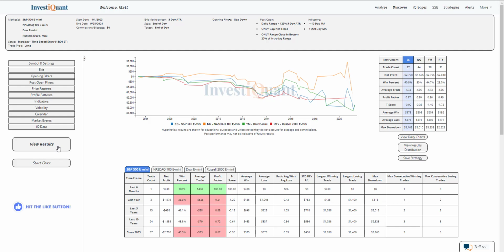If we look at the average moves, the average loss and average win on these, they're about the same size for the S&P. The average loss is a little bit larger in the NASDAQ and the Dow, and then the Russell is fairly similar in size for average win versus average loss. So two of the four instruments are slightly skewed towards bigger moves on the downside, and then the win rates on them as a group are skewed towards closing below that 3 p.m. price, assuming this pattern is true at 3 o'clock.